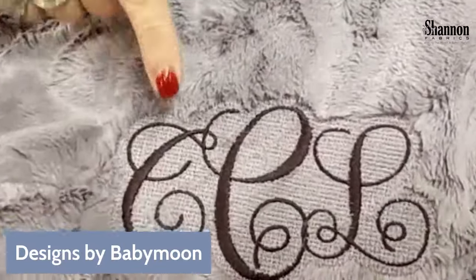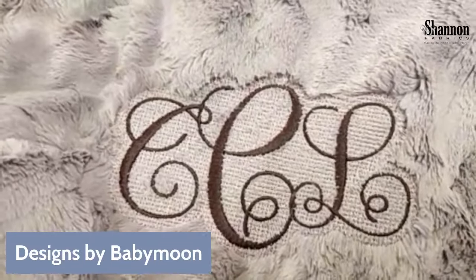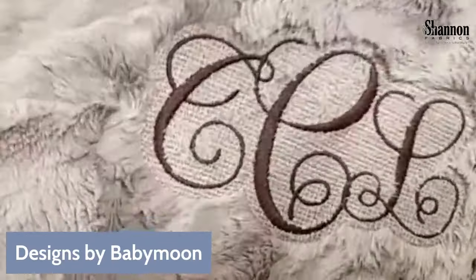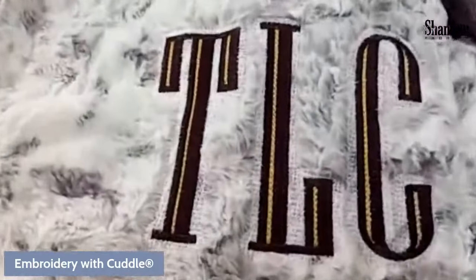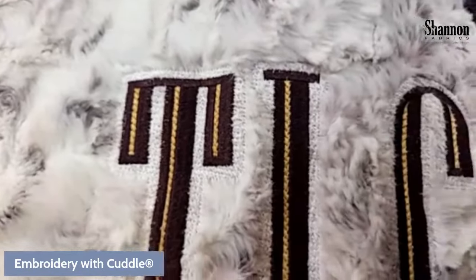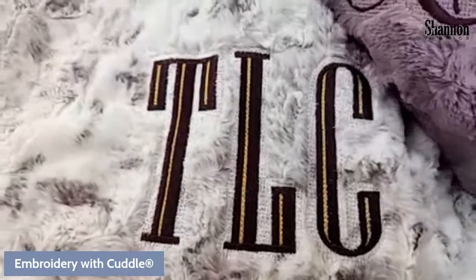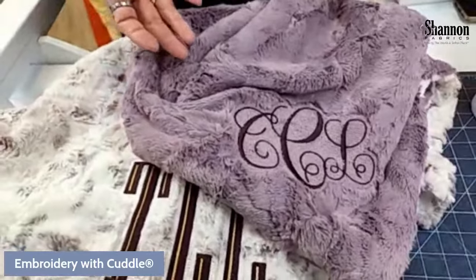This is the monogram type you're probably most familiar with. The reason I don't like this one is my T and my C look kind of exactly alike — it's really hard to tell what it says. These are actually my initials, TLC. This second one I like better. Something to think about right out of the block is what the initials actually are and how they play together — figuring out which way you like it best.